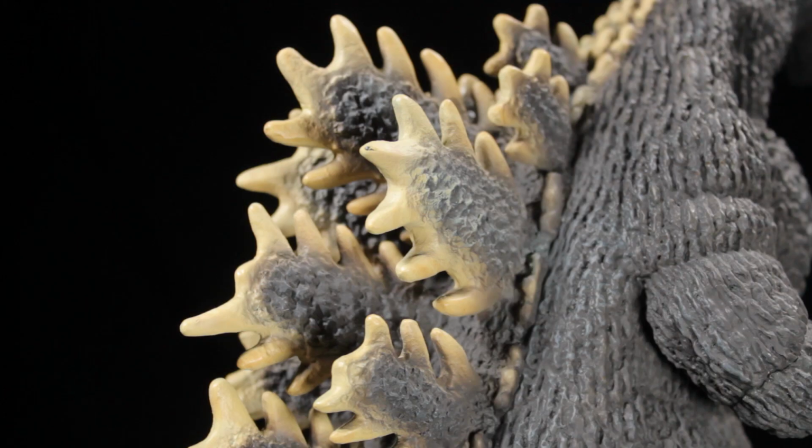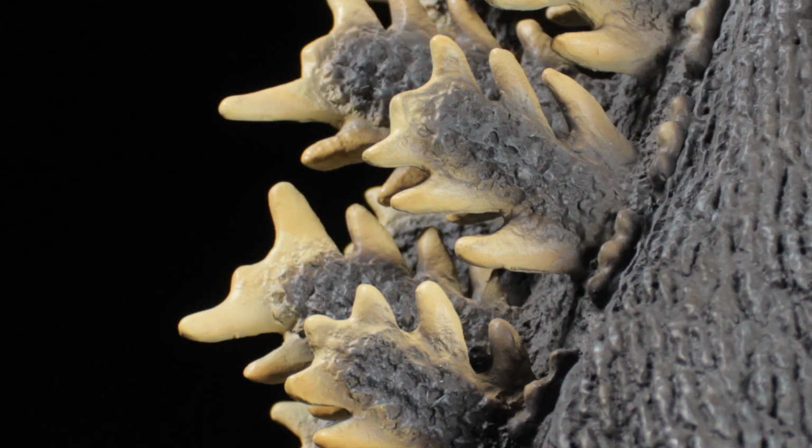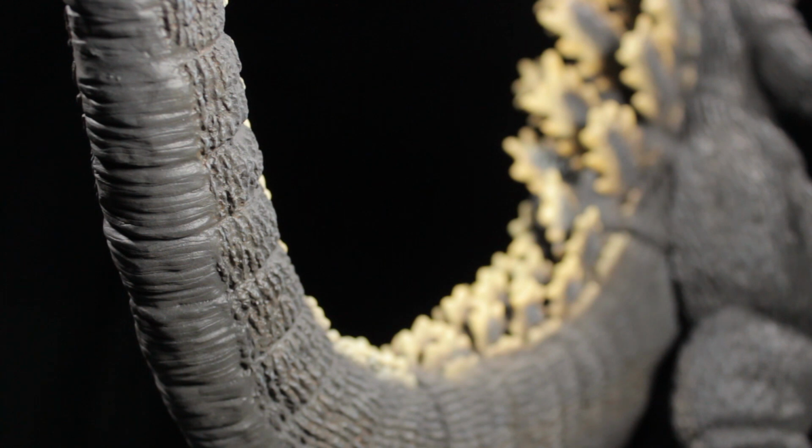Spinning around to the back, we have the dorsal fins. Each dorsal fin is individually sculpted, giving them a natural look. Each of the fins have a dirty bone paint app around the edges and a charcoal black paint app at their bases. As we go down the back, the dorsal fins gradually begin to taper off as we reach the tail. The tail has a very nicely detailed long sculpt with the nicely detailed weathered scales continuing on the sides of the tail. Underneath the tail, we can see some slightly smoother scaly details.